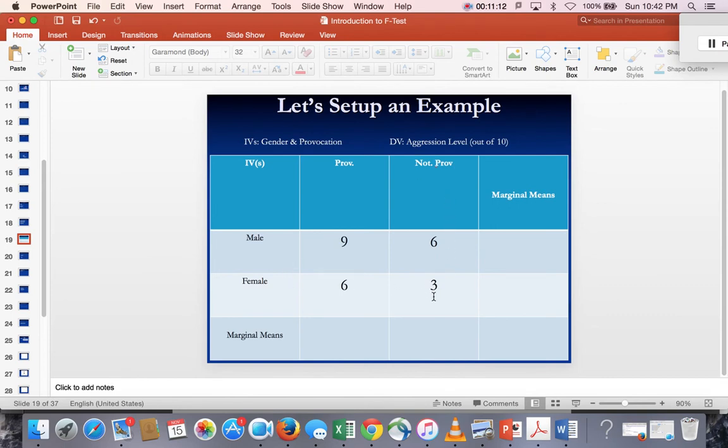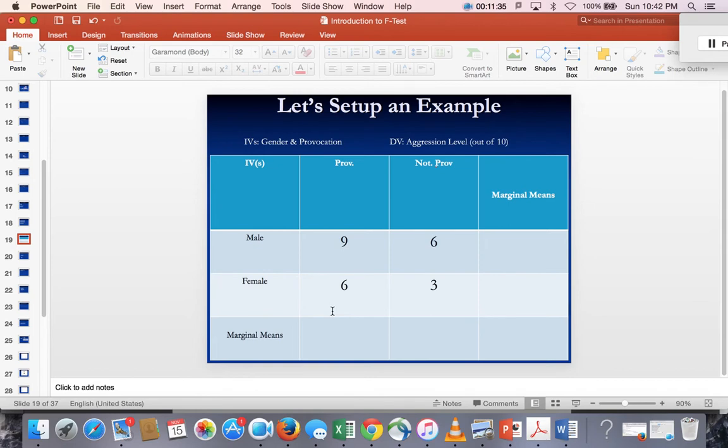Okay, now whenever we want to look at these ideas of trying to understand how we can actually interpret our data, we have to assess a couple of different issues. So the things that we want to assess here are the following. Number one is I want to assess the main effect. Okay, so I want to assess the effect of the IV on the DV.